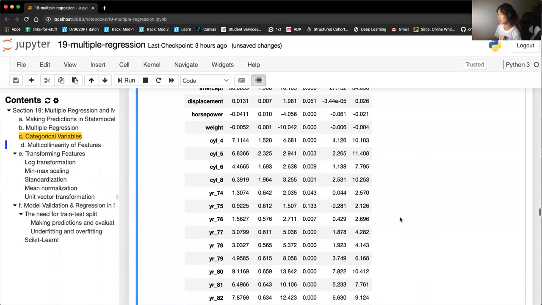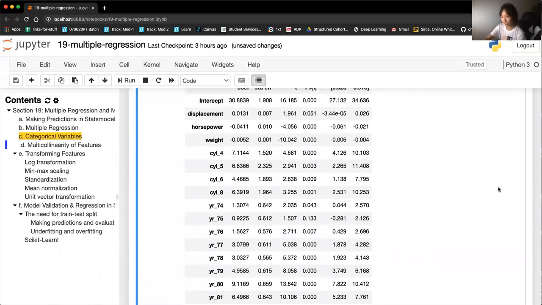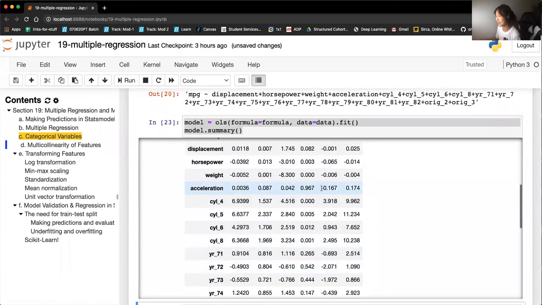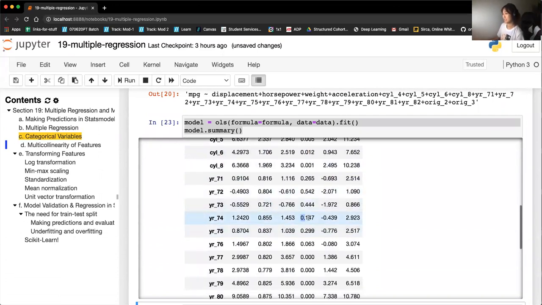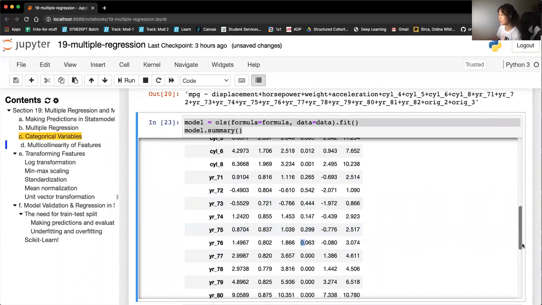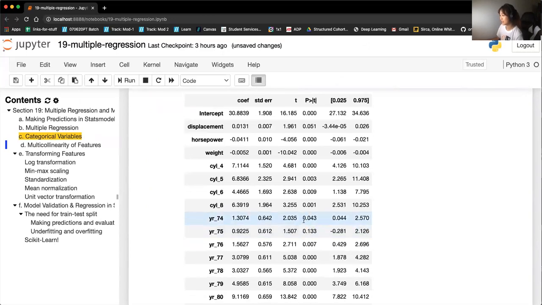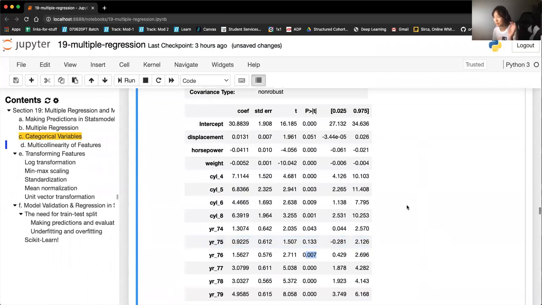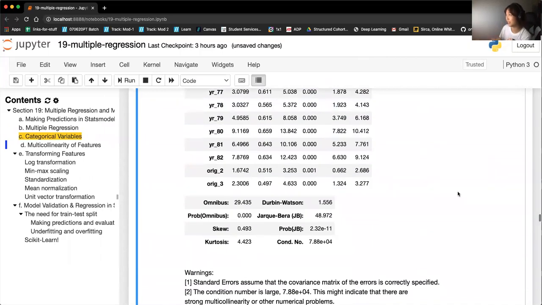And actually, by taking out those features, because all of the features are related to each other, previously we had a bunch of other features that had really high p-values that we didn't take out. Like year 74, 75, and 76 technically also were above 0.5. But by taking those others out, I guess these are still high, but the p-values overall have gone down a little bit because everything kind of works together. But anyways, this is going to be an iterative process. Usually you would set a threshold of 0.05, and none of your p-values should have a value above 0.05.